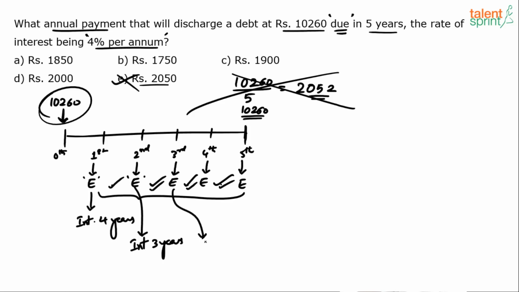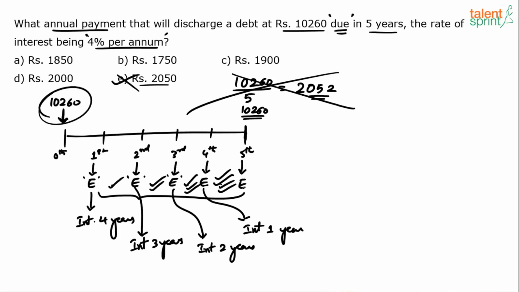Similarly, the equated installment that I pay at the end of 3 years will get me interest for 2 years. The 4th installment that I pay, at the end of the 4th year, will get interest in the 5th year. Instead of giving it to you, if I had put this in the bank, it would have paid me interest for 1 year. So why are you not adjusting it? The last installment that I pay you will not attract any interest.